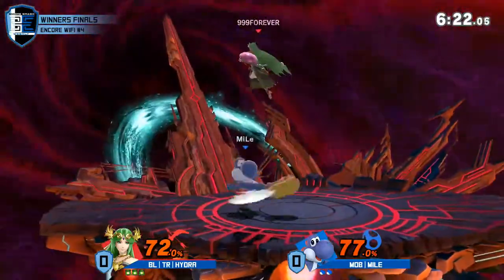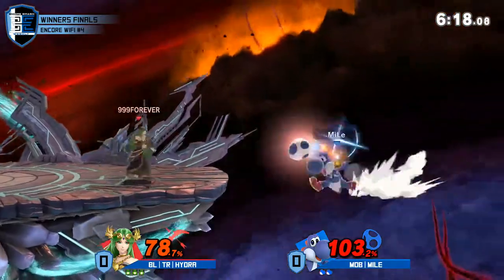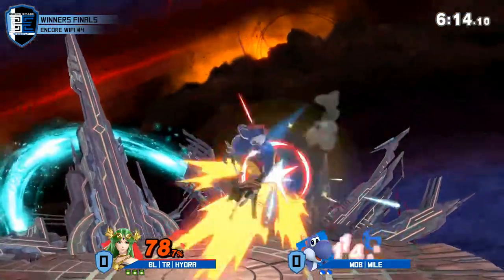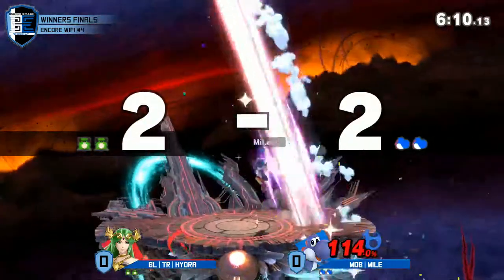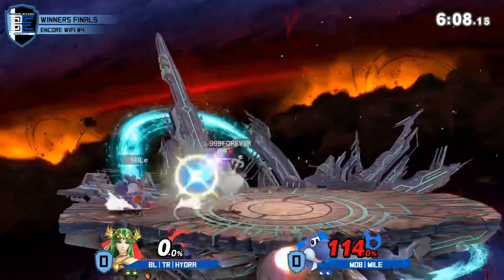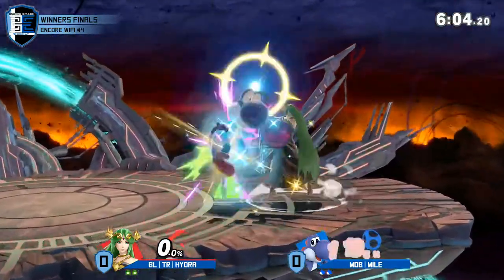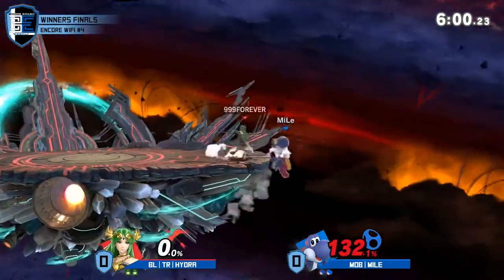Beautiful. It is pretty hype when people footstool people on purpose like that, because that's something I never go for and probably would mess up every time if I tried to do it. Especially, it's cool tech too. Yeah, because you get the double jump, they just can't get back. All right, Mile brought the stock disadvantage back, but he needs to bring the damage deficit down as well in this game.